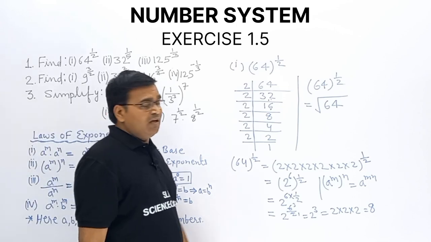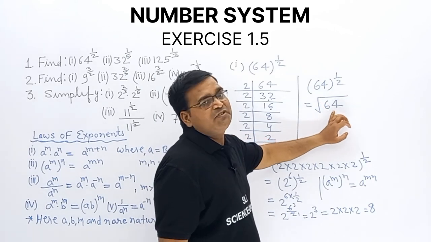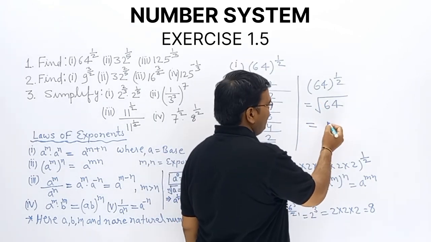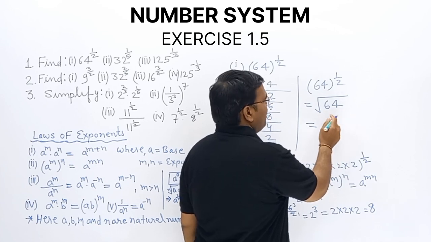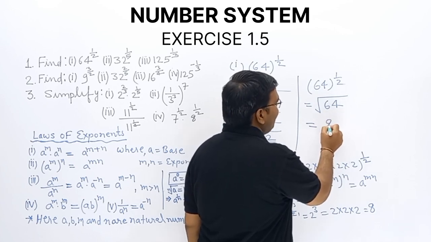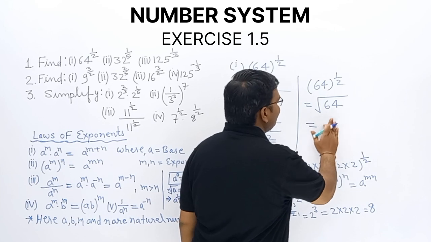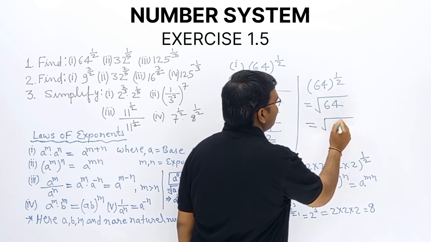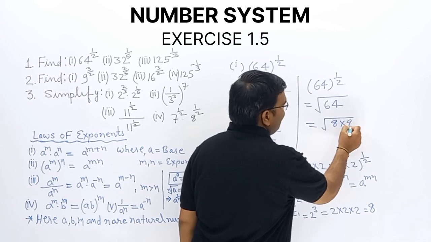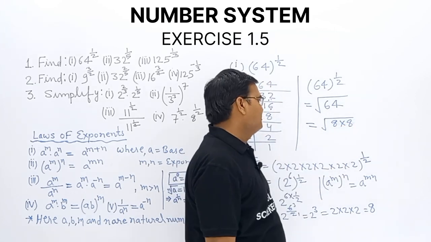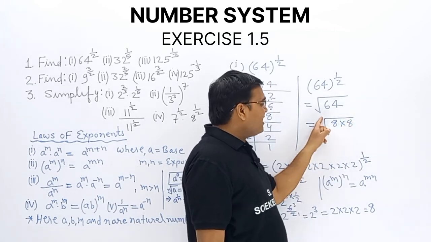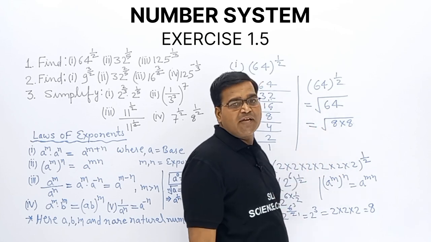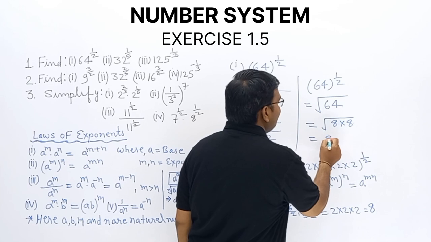Is a root of square root of 64. And what is the square root of 64? We are having its root. Square root will be 8, and it can also be written as 64 can be written as 8 into 8. If we are having in the root 2 digits in the multiplication, one number will be outside, so we can say the answer will be 8.